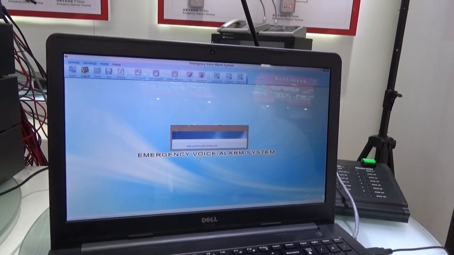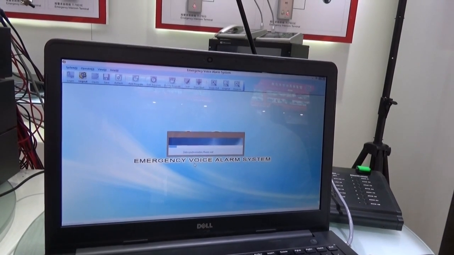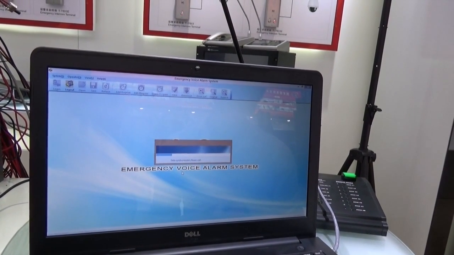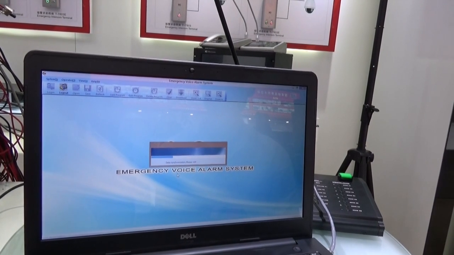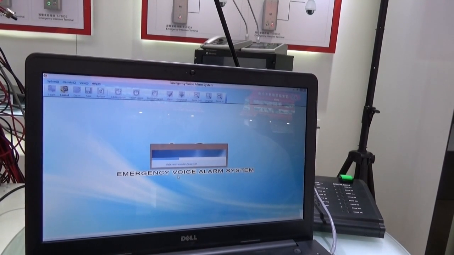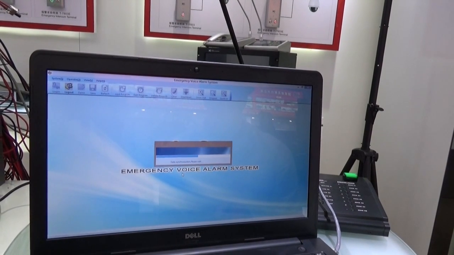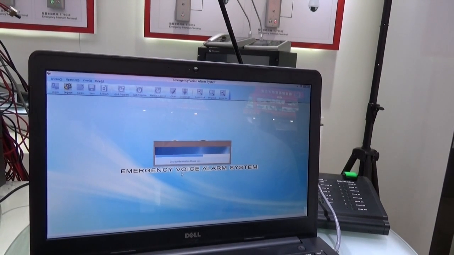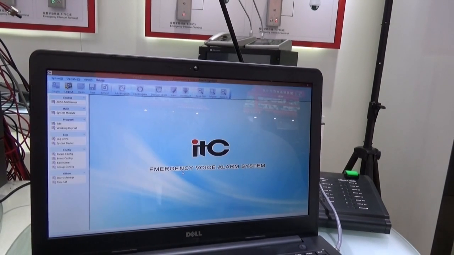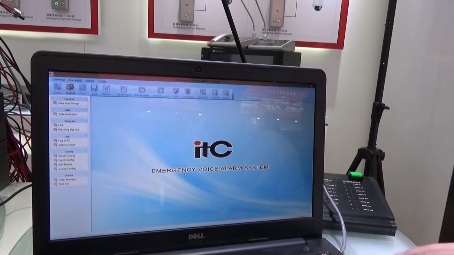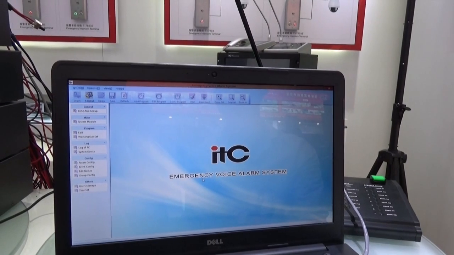Okay, it is the data synchronization, and you will wait for about 1 minute, maybe a little faster. Okay, it is loading, and after we have logged in, we can see several parameters and configurations here.